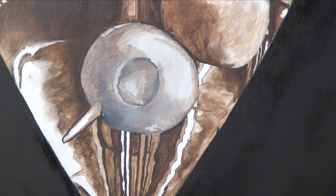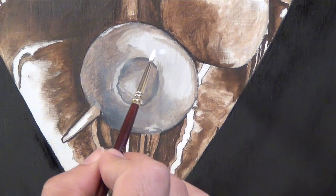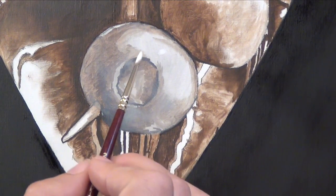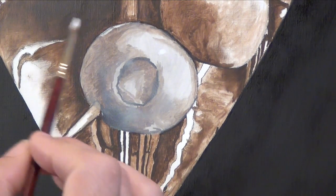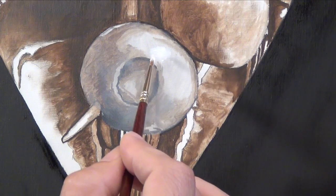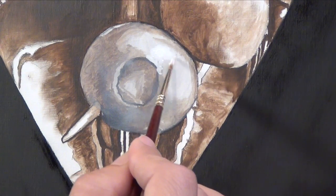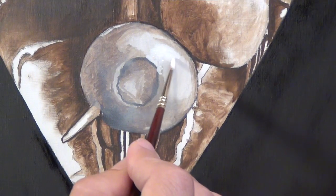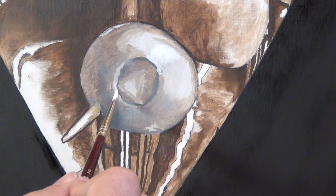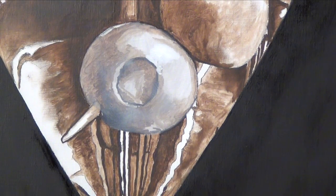Now I'm going to take a little of my titanium white on a round brush — this is a Kolinsky brush, very soft bristles. This is pure titanium white. I'm going to take this now and put it back into the lightest of the light areas. I'm looking at my photo reference and just filling in just the lightest spots, nothing else. Not necessarily full highlights, just the very, very lightest spots. You have to remember this is a several-layer process, so it does not need to be perfect right at the very beginning. You get 12 chances to get this right essentially.